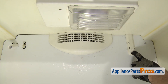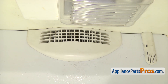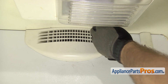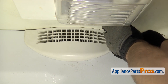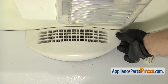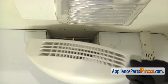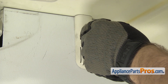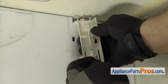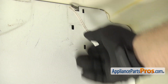Now we have to take off the air grill and the temperature sensor holder. There's a screwdriver symbol showing where the release tab is. We're just going to reach in with a small flathead screwdriver and flex the release tab — same thing on the temperature sensor holder. Once you have it released, you can pull on the air grill and then pull it to the right so the other tab releases. Pull it off and set it aside. For the temperature sensor holder, just reach in and carefully flex it, pull it off and turn it over, then take the air sensor out of it by unclipping it. Pull it all the way out of the holder and just let it hang there.